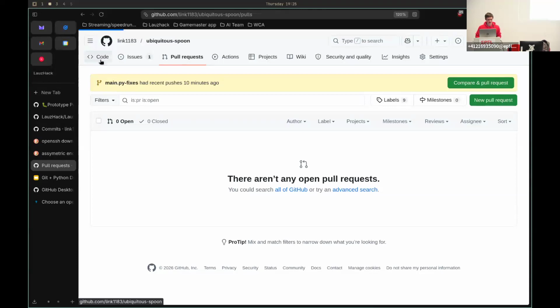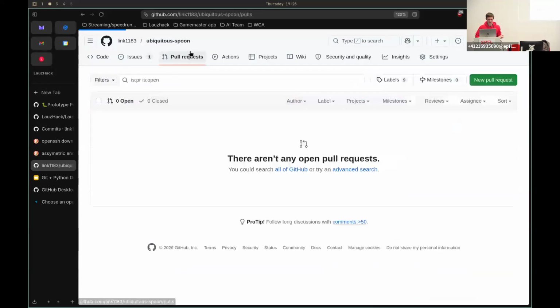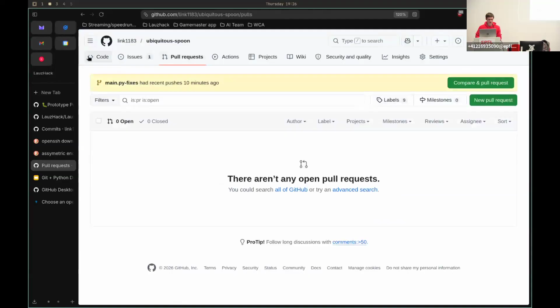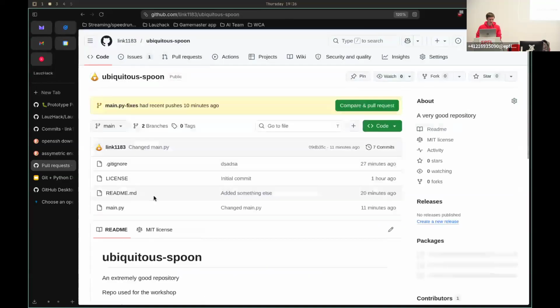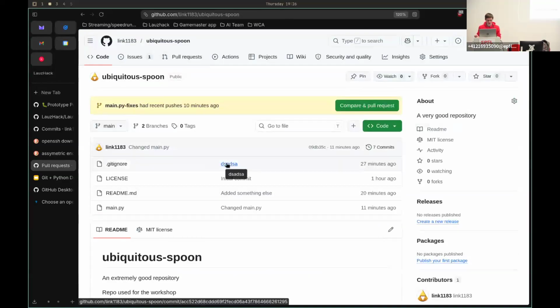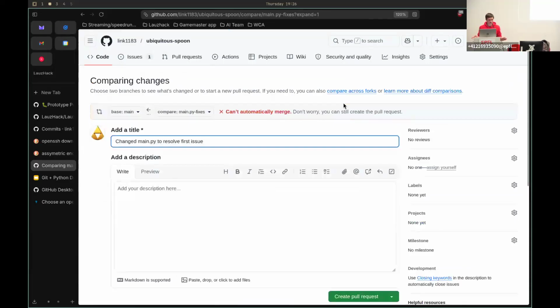So let's say if I had access to this code base, I could clone the repository, create my branch, and work on whatever I have. I can push to the branch, and then I'm gonna be able to create a pull request, which the name is very bad, but a pull request just means that I would like to merge the changes into the code base.